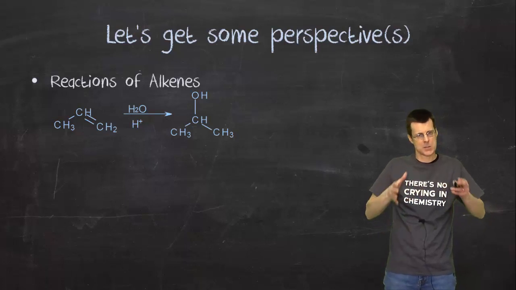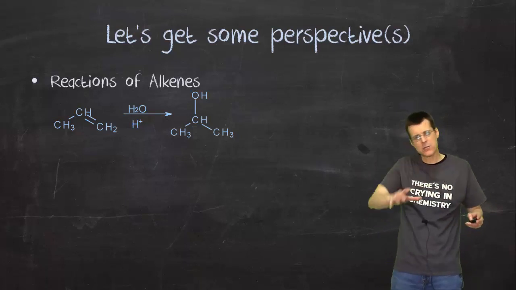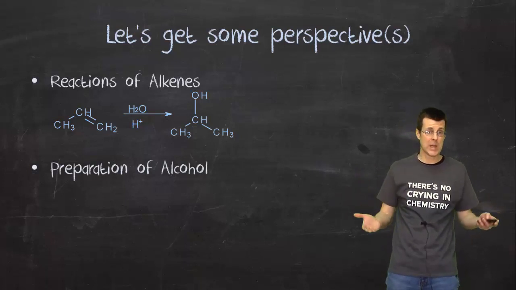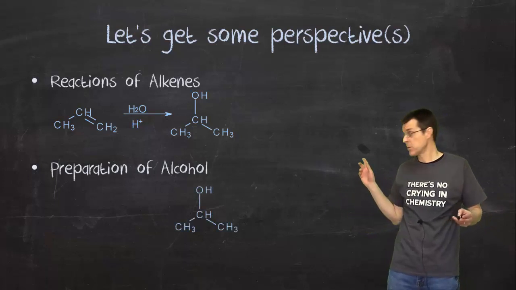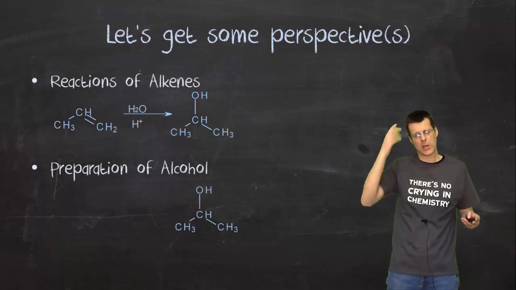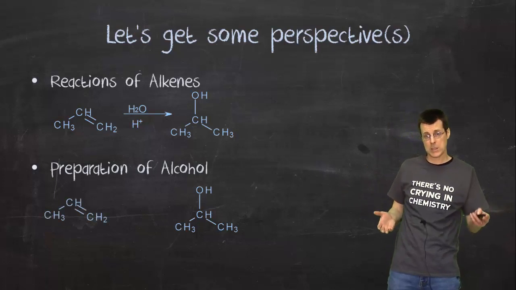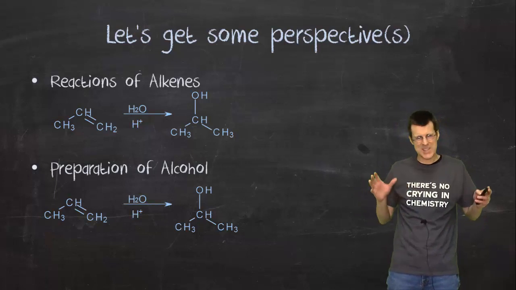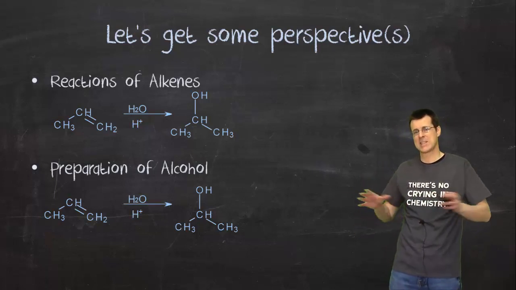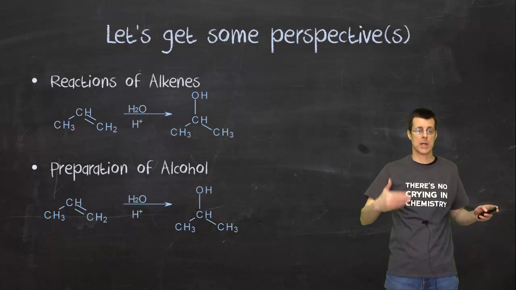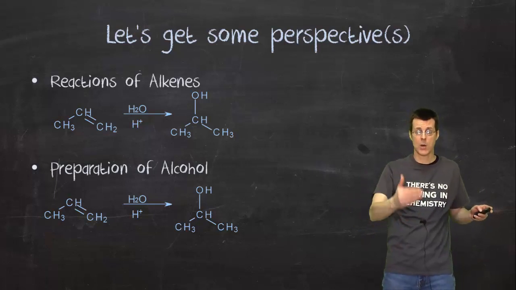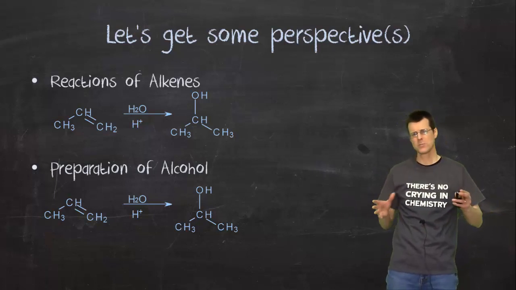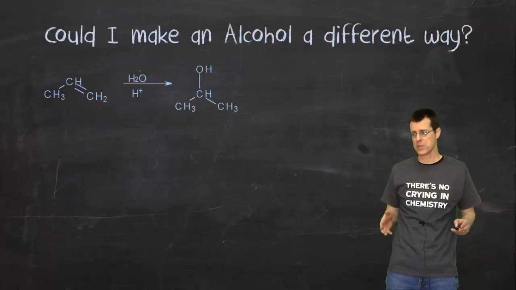So I can do that as a reaction of an alkene, but I can also turn my perspective around and think about it from the perspective of, what if I wanted to make a particular alcohol? Well, if I wanted to make this particular alcohol, I could realize that I could start with an alkene and do an addition reaction with it. So exactly the same reaction, exactly the same conditions, exactly the same everything. It's just, am I looking at it from the point of view of the reactants, or am I looking at it from the point of view of trying to make products? So that's going to make a bit of a difference while we're going through some of these things.